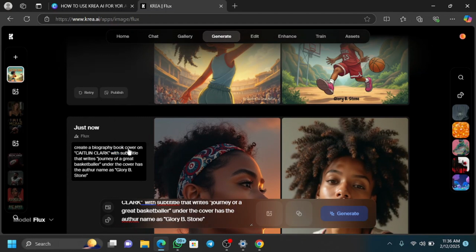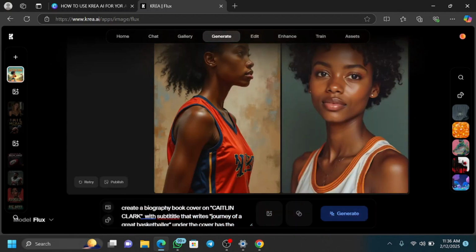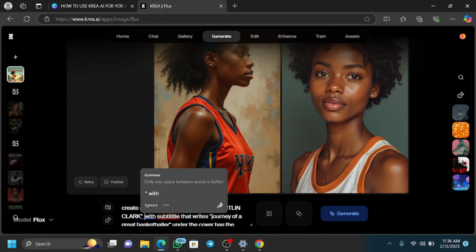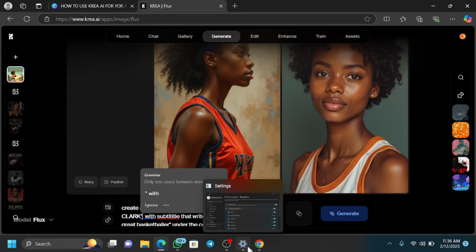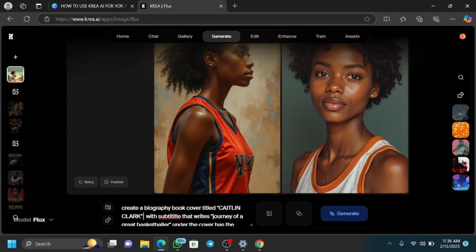All right, a book cover, titled Caitlin Clark. I just pray that this thing is not exhausted. Showing just what will I say, the leg of a female.